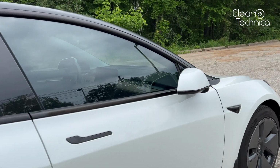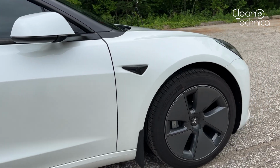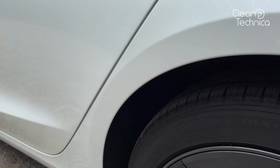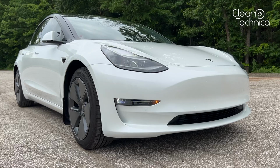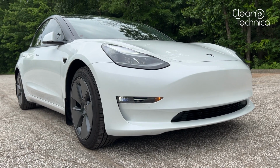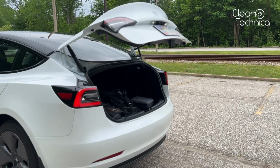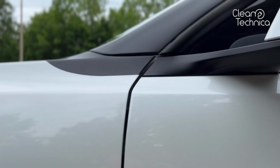and build quality issues. Even though the new model year has seen improvements in build quality and material usage, which definitely improves how the vehicle feels, we have had some common issues like body panel misalignments and trunk misalignment. When we bought our Tesla Model 3 used, we noticed that the trunk was misaligned due to the new power trunk, which seems to be a common issue. And Tesla fixed that at no cost to us, which was fantastic, and we definitely appreciated that.